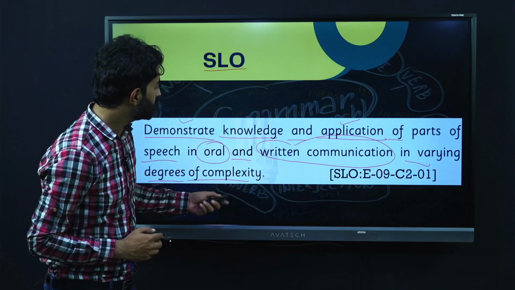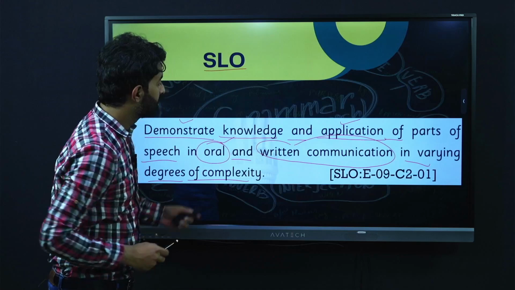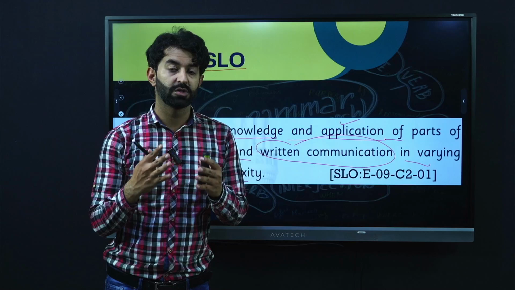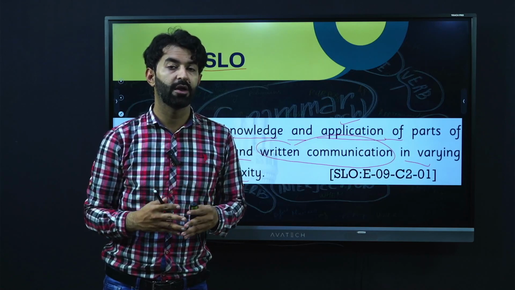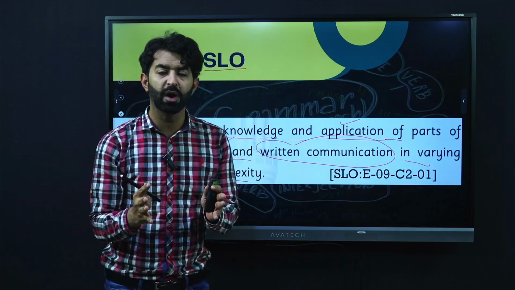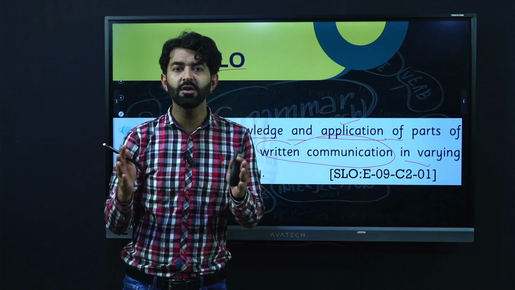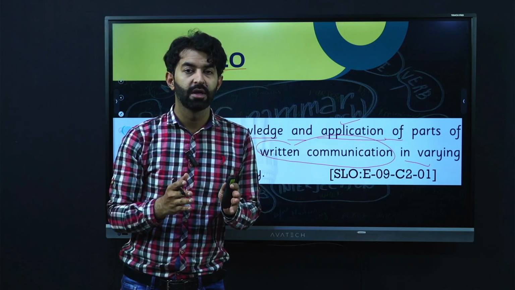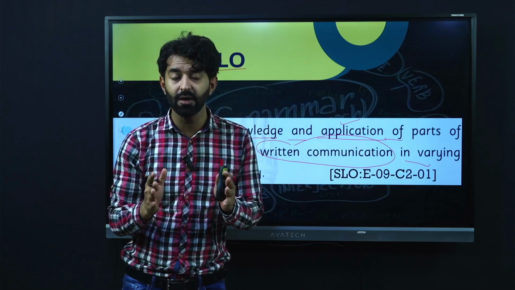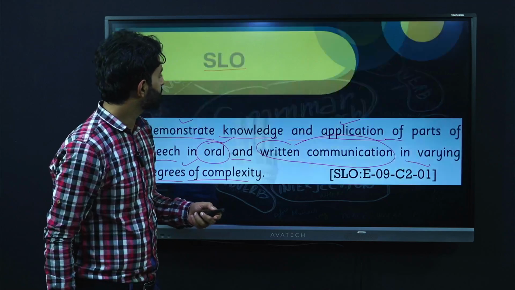So we are going to demonstrate and apply our knowledge of parts of speech, which is very important in our written and oral communication. And also, we will be seeing that how these parts of speech have some varying degrees. They are different. There are variations and varieties. Okay, so keep this in mind and let's get started.